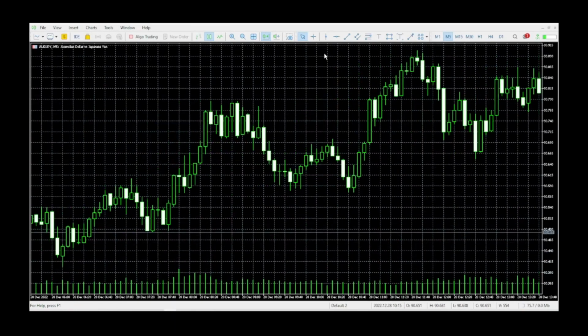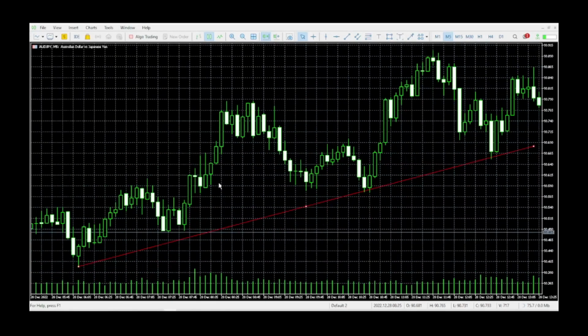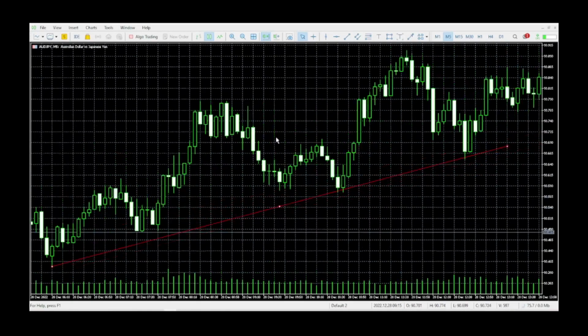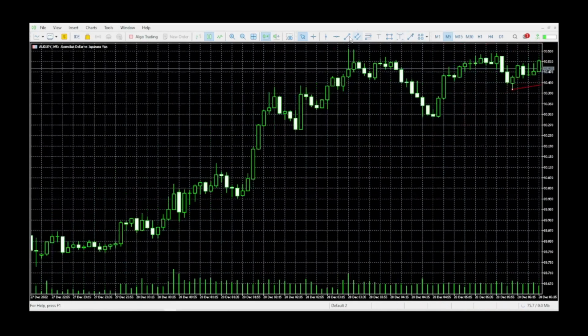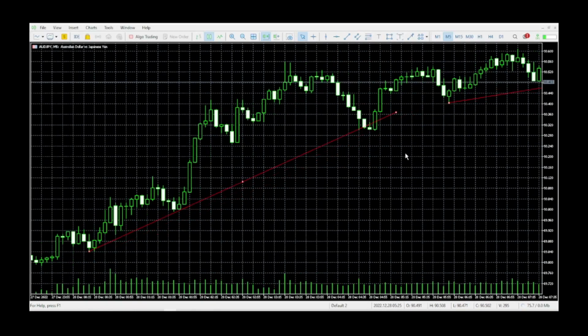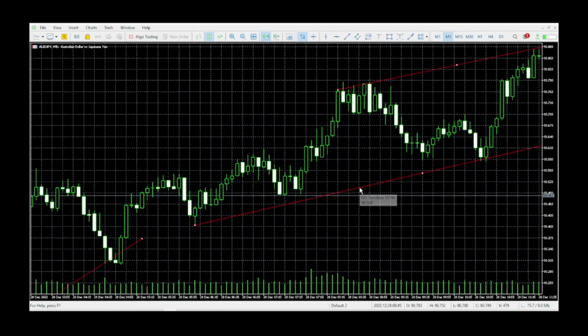So you can draw more trend lines if you like. So let's see, you want to draw a trend line from here up to here. See, guys, can you see? That's it, trend line. You normally see trend lines in books, right? So that's how you use a trend line. Trend line from here to here. That's it, guys. So that's how you use the trend line tool. Can you delete? Yes, you can delete.